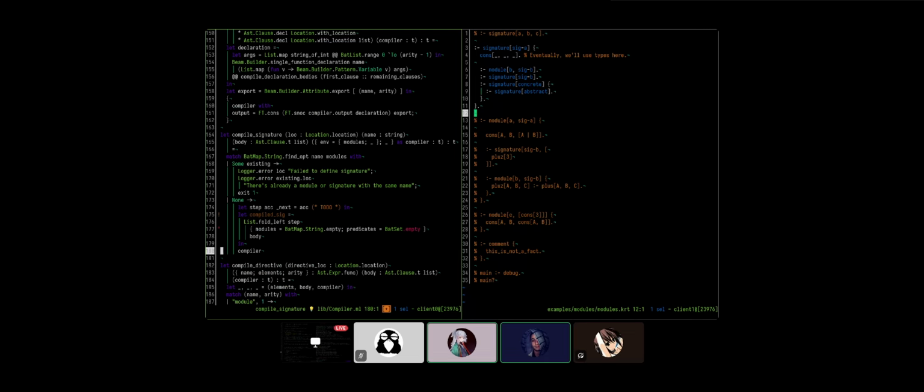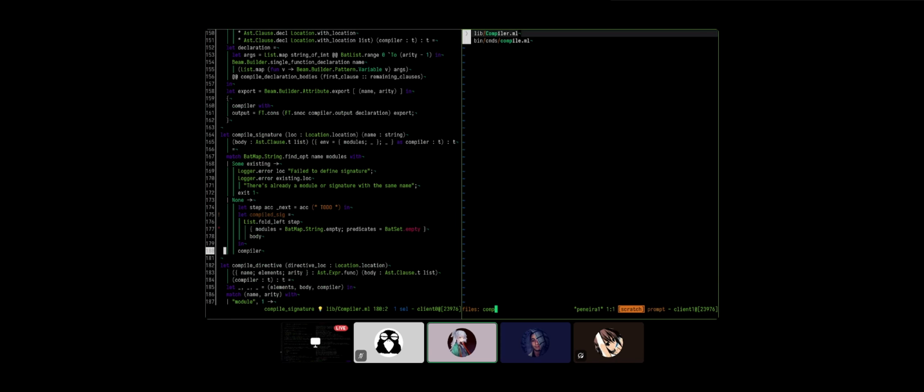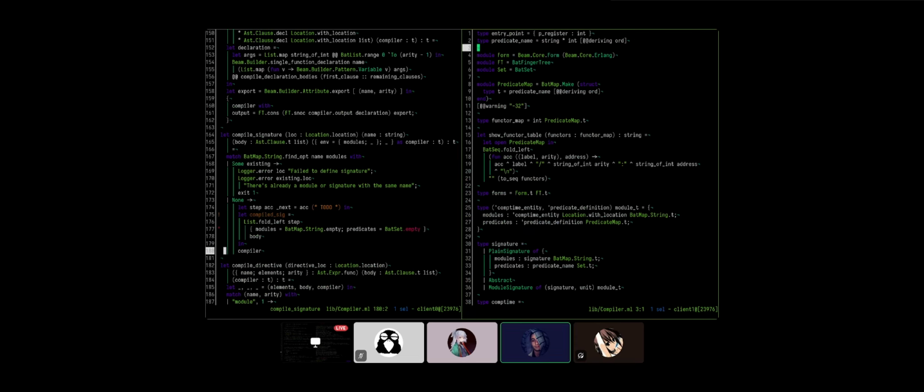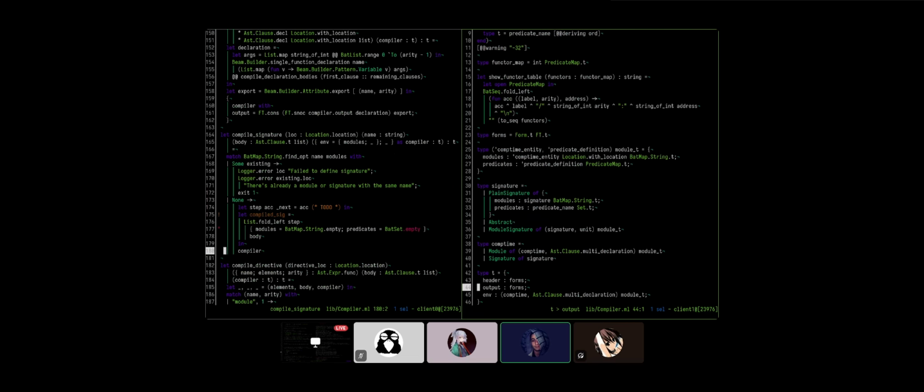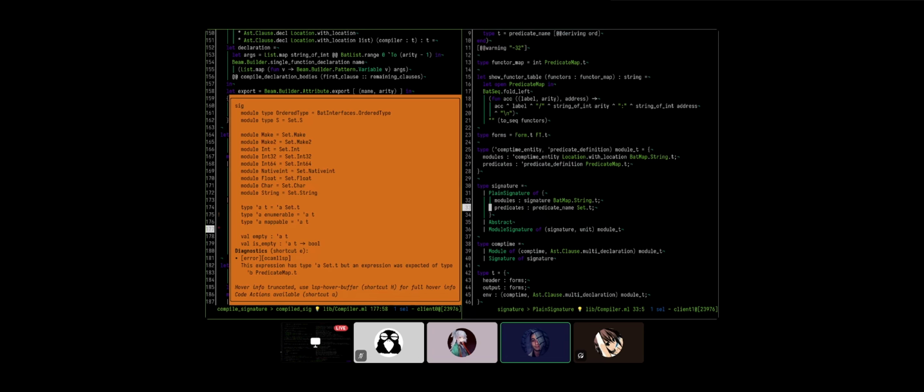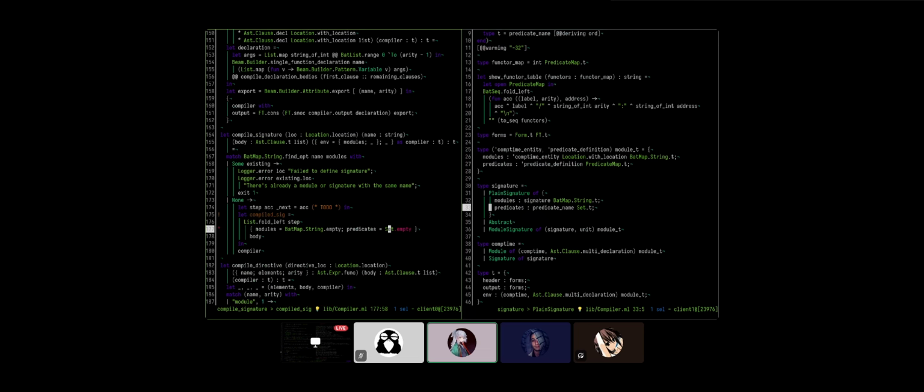Okay, can you go up to the signature just for me to see the type? Yeah, there we go. So plain signature. This is a set of. Are you sure you cannot just do Set.empty? No, you should be able to. What do you have in the LSP there? Oh, I think it's inferring the wrong type here. Yeah, that's why. It's thinking this is a module, not a signature.